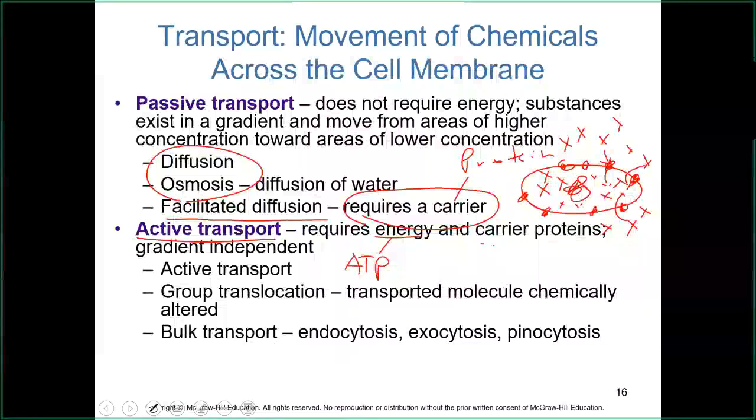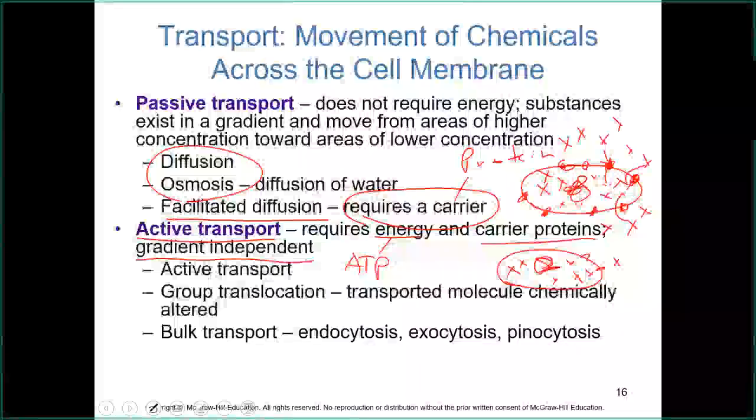And typically, there's also going to be carrier proteins used, but these can function and move things against the concentration gradient. So we say that active transport is gradient independent. So let's say there's a substance that's already present in large amounts in a cell. Even if the gradient is running from low to high, low outside, high inside, carriers in this membrane, and this is horrible, I know, carriers in this membrane will help to move X in against the concentration gradient. You already have a lot of X in here, but the small amount that's outside is still brought in. You're shoving more and more of that substance into the cell, because it's something that's in high demand, all right?